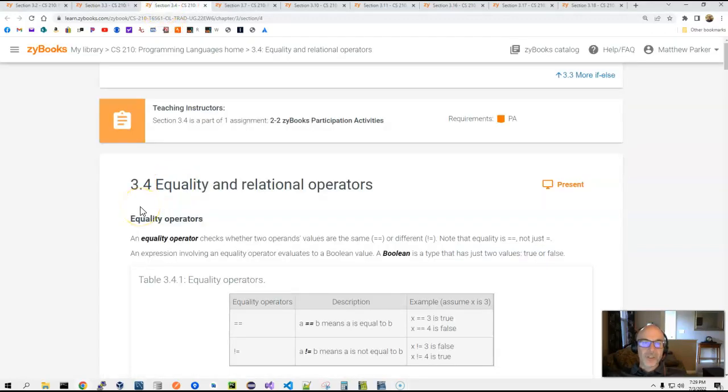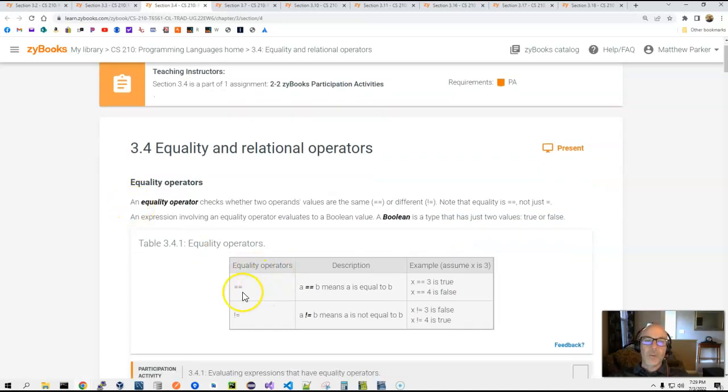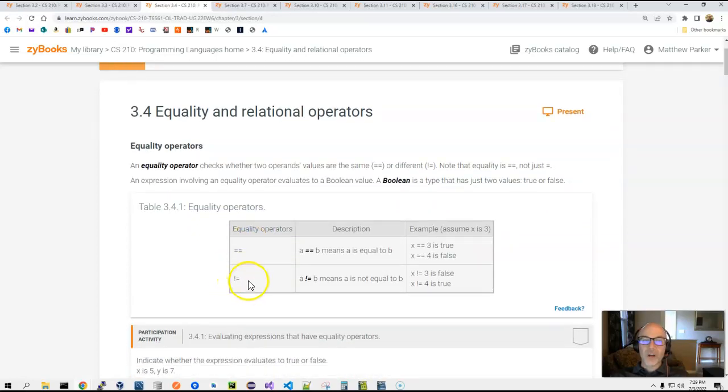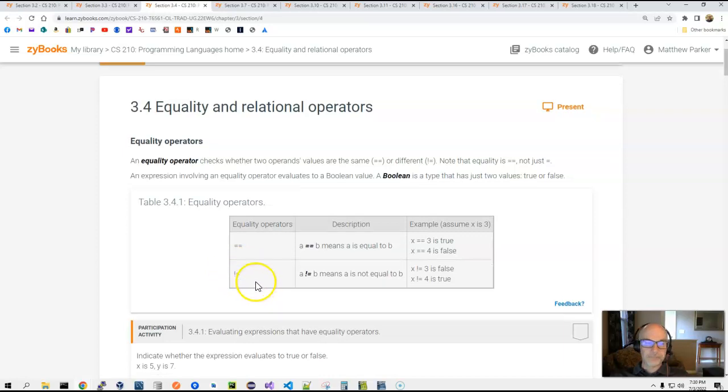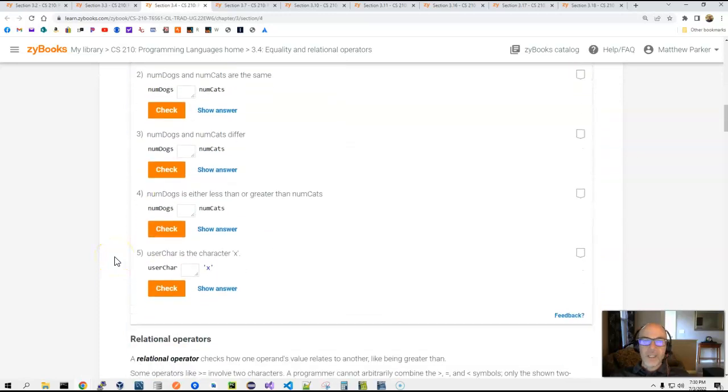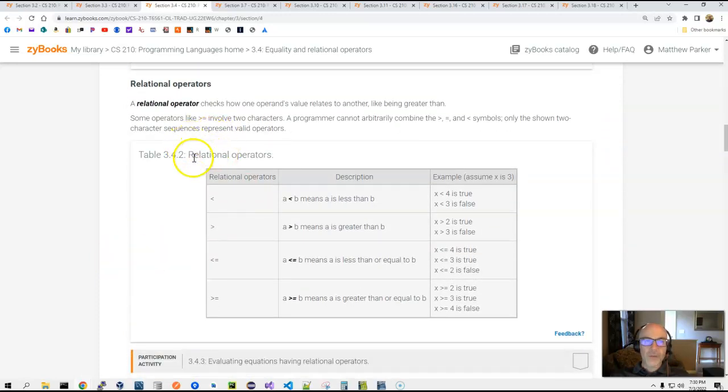Okay, let's go to the next section, 3.4. Those tested conditions that we can write with an if statement: we've already seen that we can check if two things are equal, using the double equals operator. We can also check if two things are not equal. This is the exclamation point equal, so this is not equal. But we can also use other relational operators, so we can use greater thans, less thans, greater than or equals, less than or equals, and so forth. So keep in mind the right logic that you want to use based on the criteria.